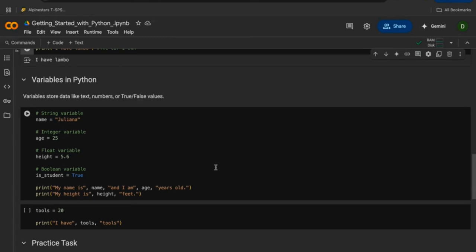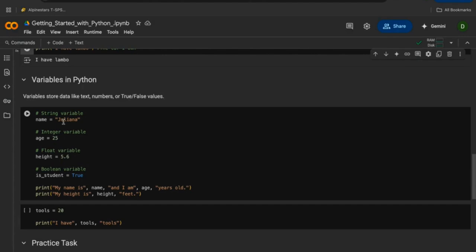So I have a few examples of variables here. When you're trying to store any form of text or number, or in this case a true or false value, into a variable, you need your equal sign to assign that particular data to the variable.